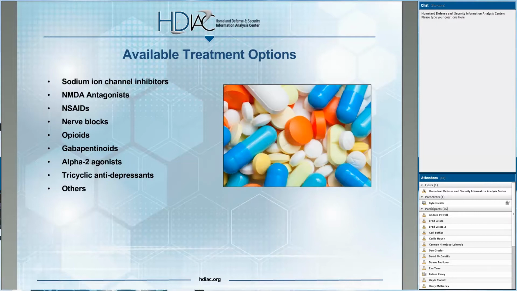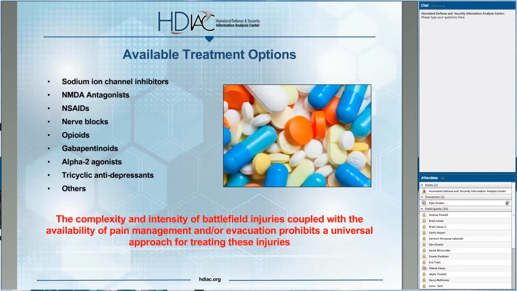But when it comes to military medicine, several factors have to be considered. For instance, a drug should ideally have a fast onset time, can be administered by the patient or warfighter themselves, should have sustained analgesia, and shouldn't be addictive. There are all these other properties that are associated with the ideal pain regimen, and unfortunately, given the complexity of the injuries experienced on the battlefield, the ideal pain regimen has yet to be found, and there is no such thing as a universal approach for treating such injuries.